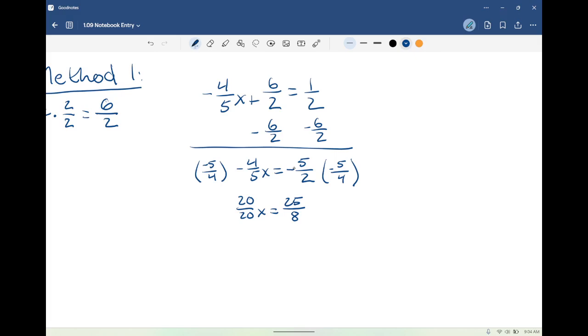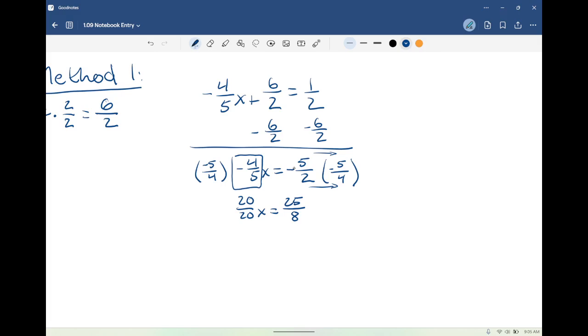On the right, I'll slow it down. We are just multiplying fractions. We know that we have a negative times a negative. We've already named that it's a positive. And so now we have 5 times 5 for 25, and we have 2 times 4 for 8. Remember that we multiply left to right. All I'm doing is multiplying my numerators, and then I multiply my denominators. Where do you get a negative 5/4? The negative 5/4 comes from multiplying by the reciprocal of my negative 4/5.